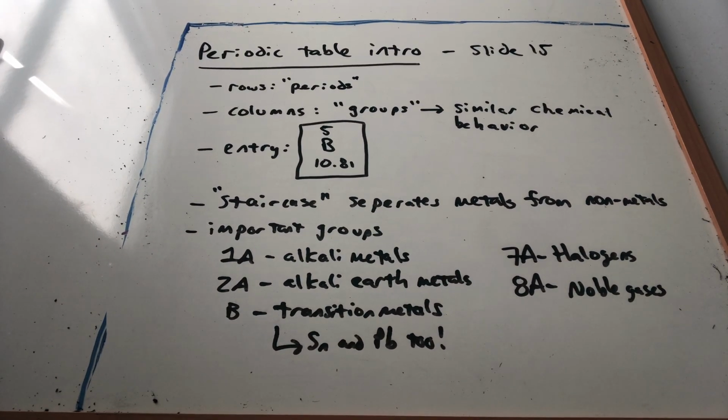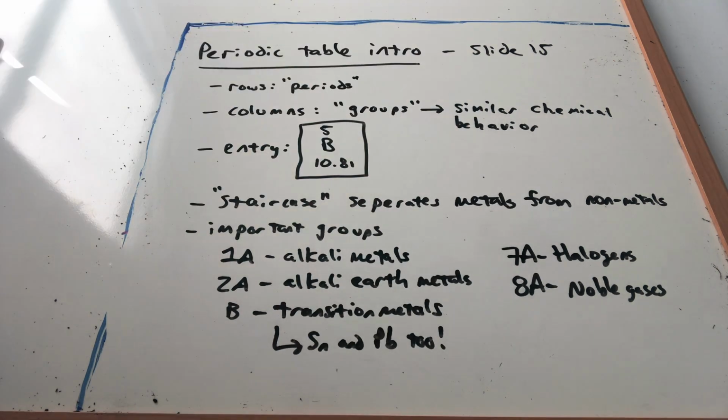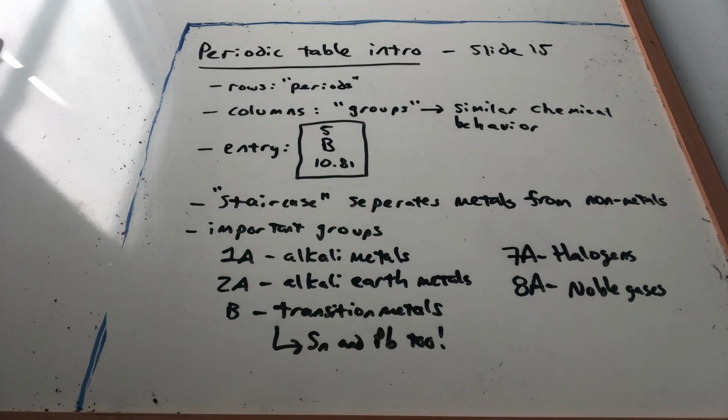So we're now at the point where we can introduce the periodic table as a tool that we can use to attack chemical problems. You'll find the periodic table in two different places. It's slide 15 of your chapter 2 PowerPoint, and then I also uploaded it to D2L at the beginning of the course. So it's going to be useful to have that as a reference. You either want to print it out or have it open in another window so you can look at it as we talk about different things, or have it on another device.